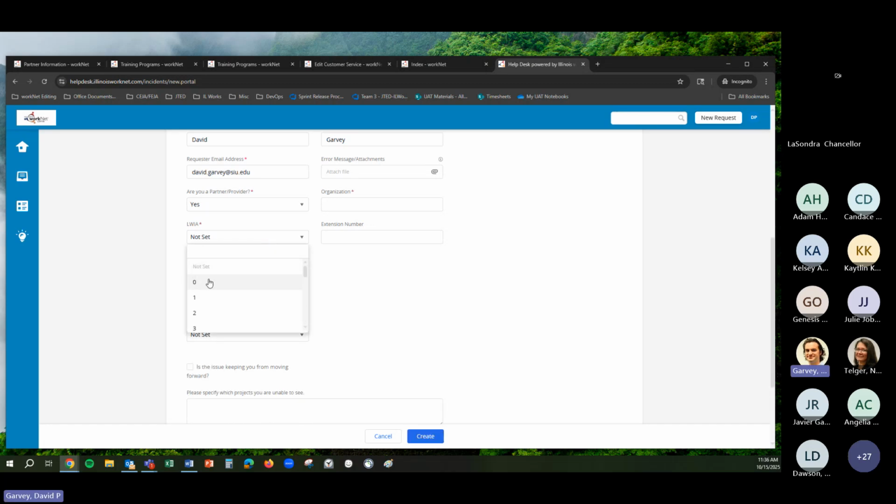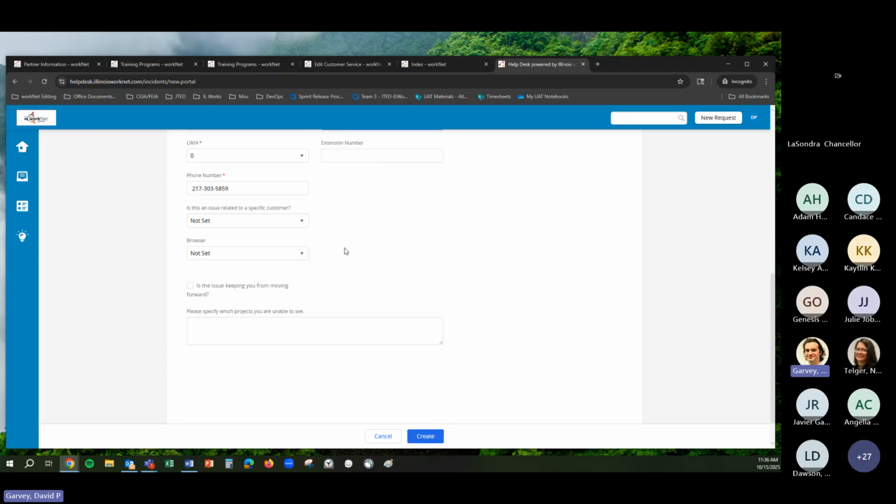You can select your LWIA, your phone number. Oh, looks like I missed a field here. So we'll enter in our organization. And then if it's related to a specific customer, you can select yes and enter that customer's email and name. And then you can select the browser too if it's an issue. And then we have an additional text box down here that's optional, but create.